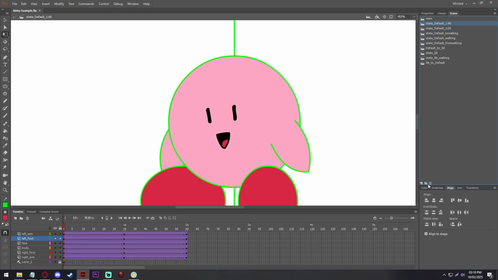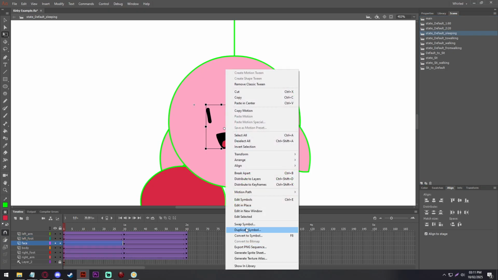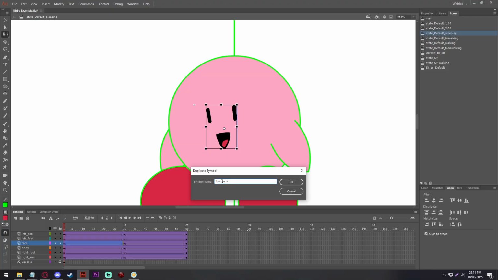So now what we can do, another little extra thing. If you go idle in the game, your name tag goes grey, as if you're sleeping. So we put default sleeping, and then we make him a new face again. Duplicate face. Sleeping.